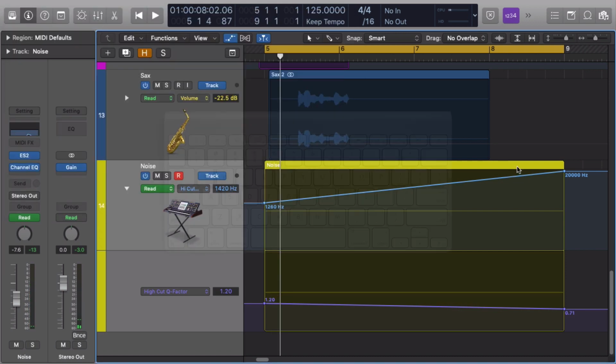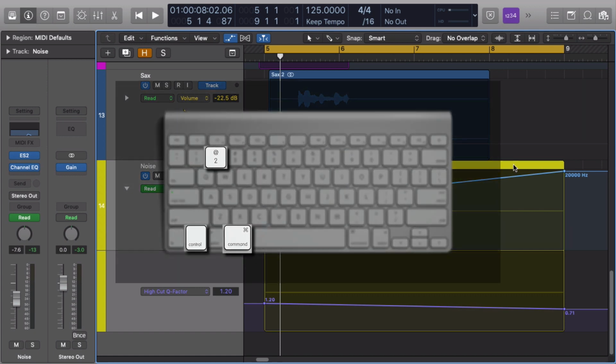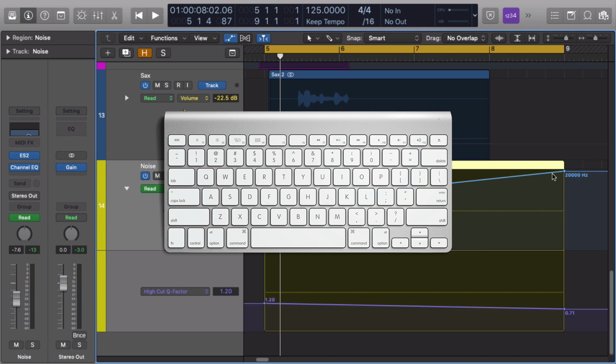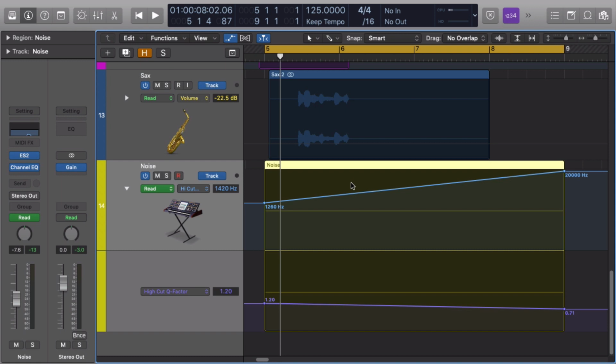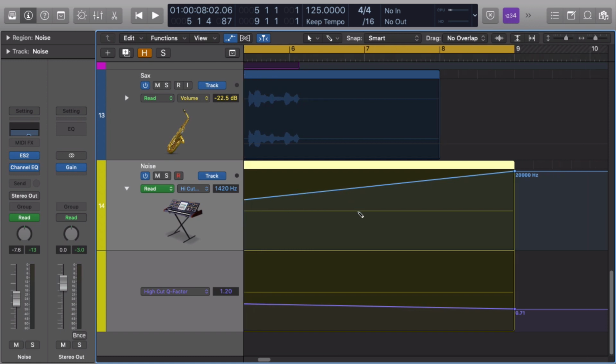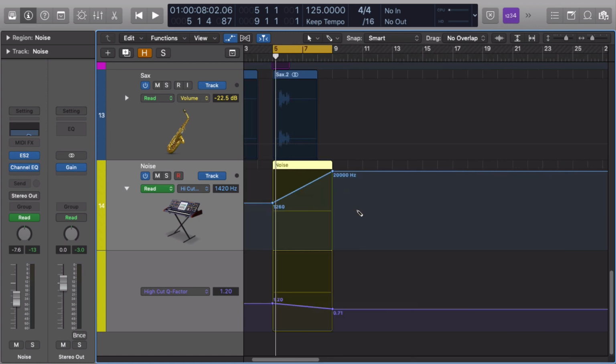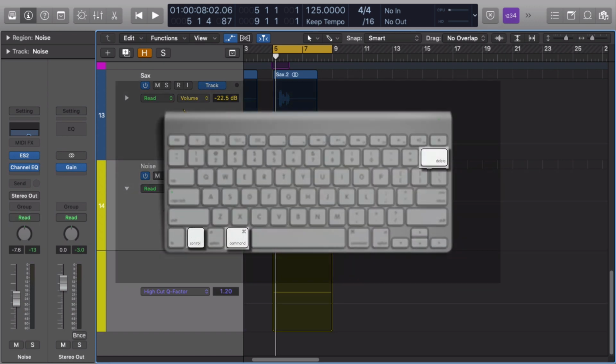Now remember that shortcut is Control-Command-2, and that's to make... Here, I'll just delete all the automation again. Actually, you get it. And that's to make the 4 nodes at the region borders. So 2 and 2. And then you can kind of use geometry to just make the right line you want. So that's one way. The other way, that's Control-Command-Delete, by the way, to delete all automation.